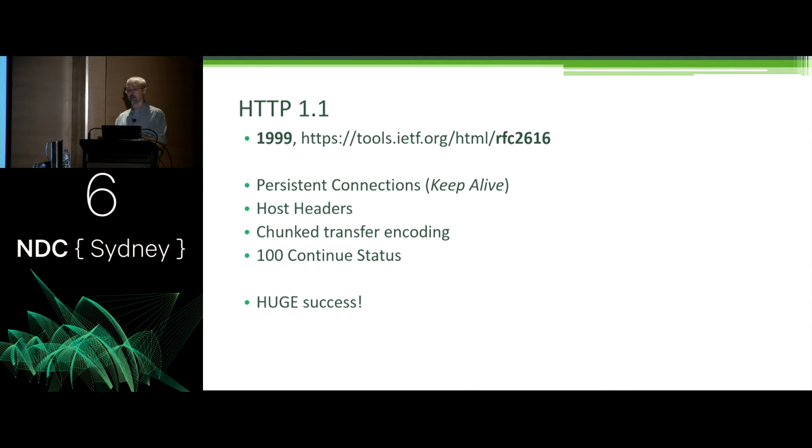And then finally, in 1999, they came out with HTTP 1.1. Some of the big things they added were persistent connections, so to keep alive for your underlying connection. Host headers, so we have a lot of subsidiary companies, and that was a nice one for us because we used to host 30 internet websites, and we burned an IP address for every single site. So being able to do host headers just allows you to share a single IP address, and the host header gets sent up from the client and says, I want that website, and that's how it knows which IIS site I needed to run.